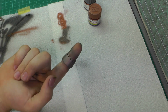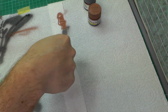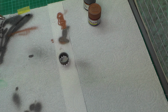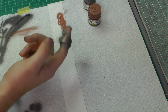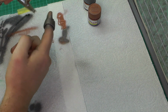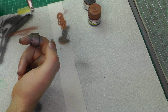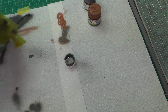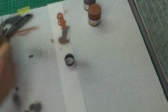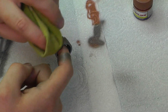I do not want it to completely cover and make it all look really copper-like, because then we're going to ruin it. It's just a very light, very misty haze of copper. So just remember that biting point so that it's just coming out. And what we can do, we can probably speed this up, blow it dry. It does dry very quickly. You might want to leave it a little bit longer than what I am about to do, but what we're going to do is get a cloth, and then I'm going to lightly start rubbing at it.